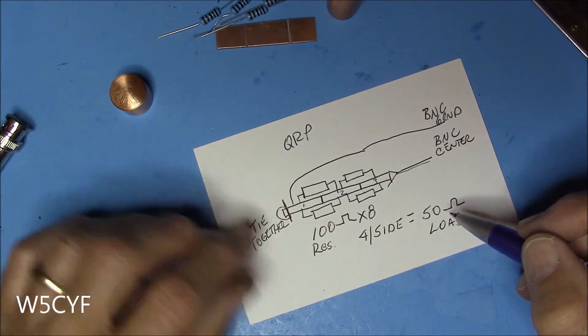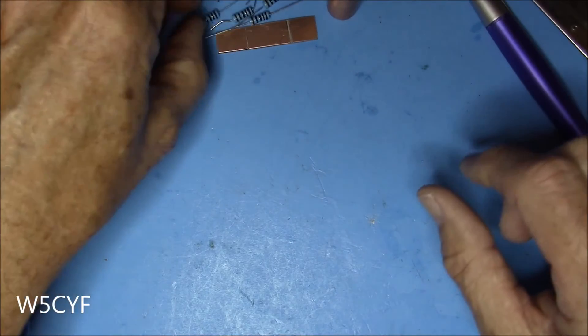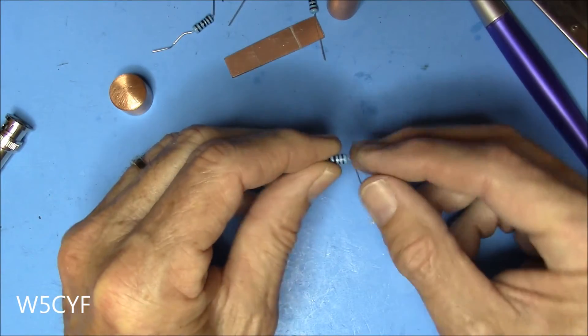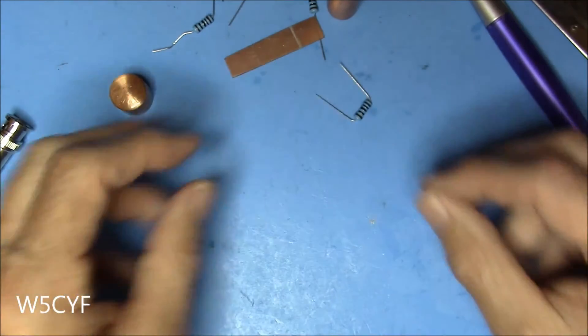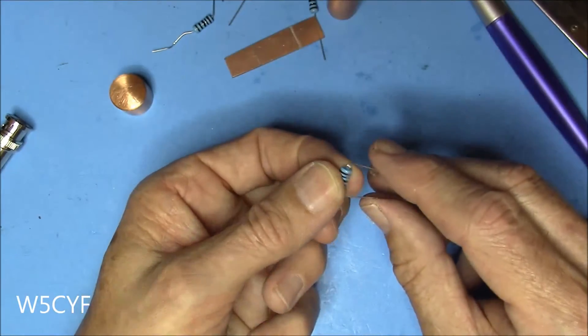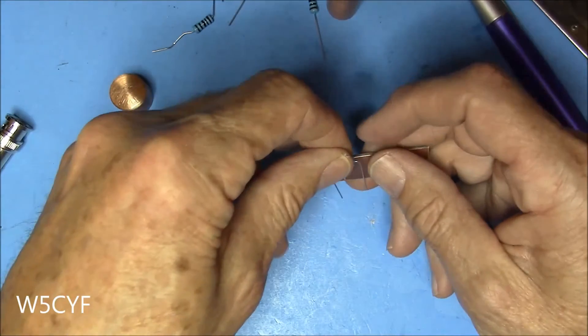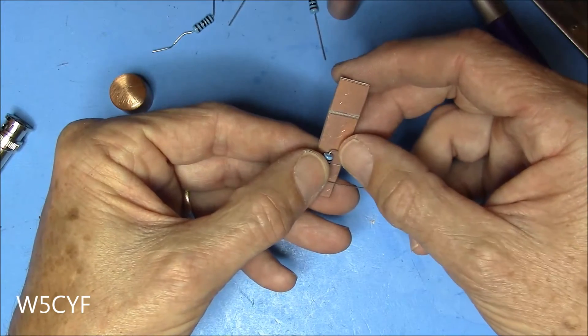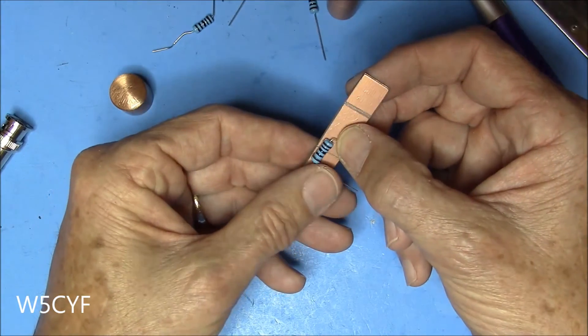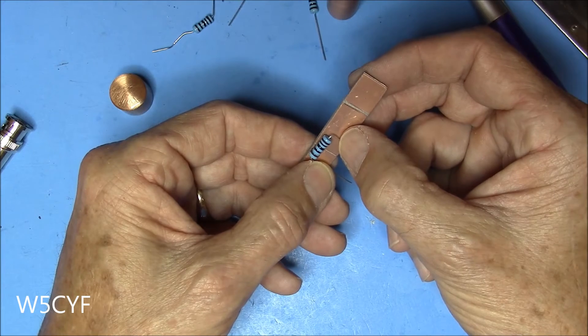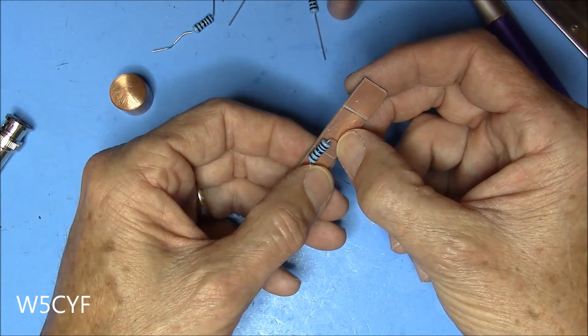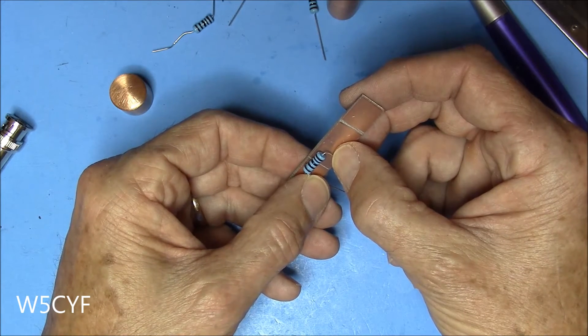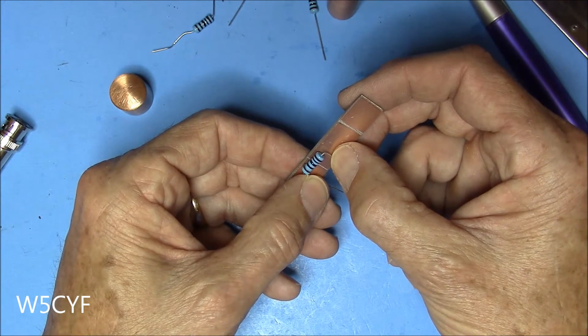So let's go ahead, and I'll get start building, and the first thing to do is just go ahead, and I'm not going to take the time to do this, but you'll just need to go ahead and bend over your resistors to where they're going to be laying like that, and I'll just go ahead and solder those. I'm not going to take you through all the soldering process, but again, there's going to be four per side, and that's the way I start them out. I just solder one, two, and just loop them across. Neatness does count, but it's all going to be covered up anyway. The main thing is you just want to get them stuck. I'll be back after everything gets soldered.